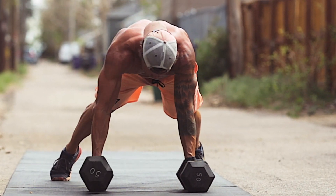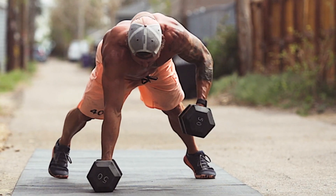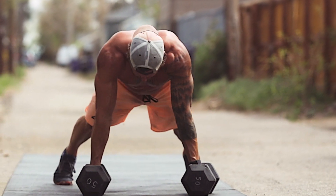Only when we can maintain proper form, technique, and intensity do we increase our weights. I often joke that if someone says after a workout, 'I really should have gone a little bit heavier on that one,' that is music to my ears. I would rather hear that than 'I went too heavy and hurt myself.' Most of the people I work with are between the ages of 38 and 60, and we don't have time to be injured — we don't want our workouts to hurt us.